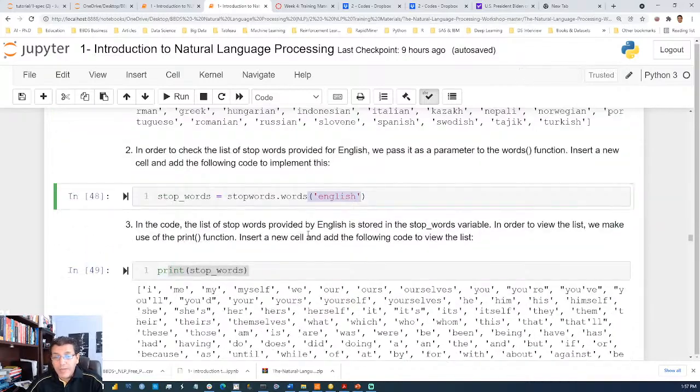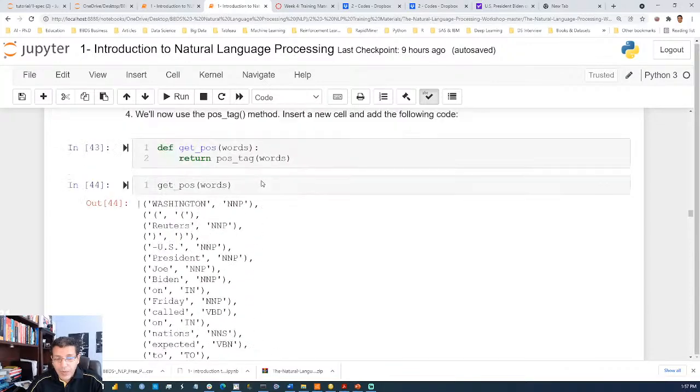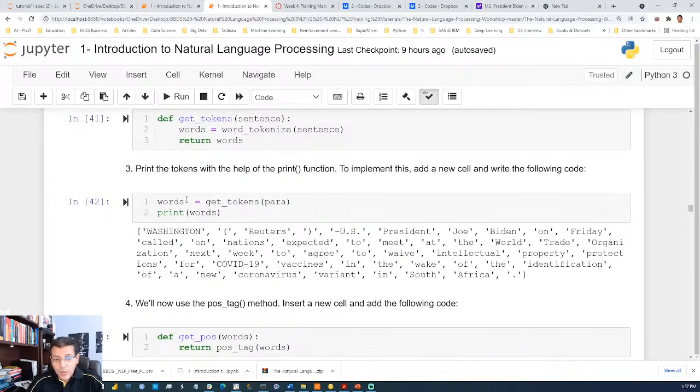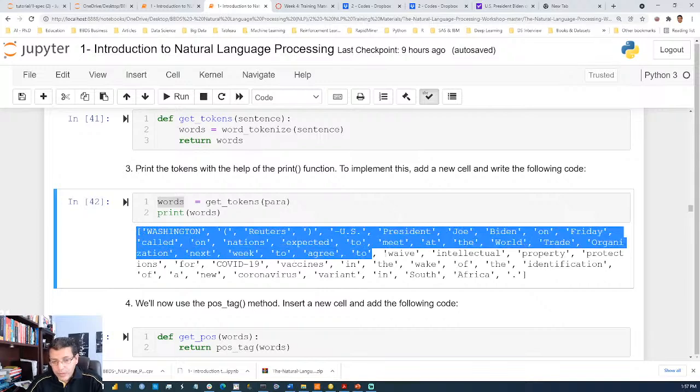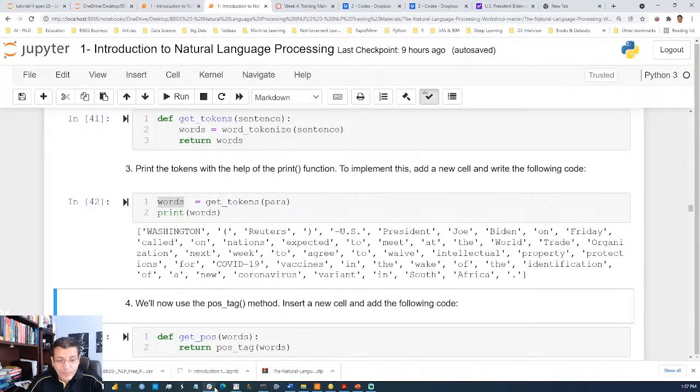And now what we have to do again, we are going to go through the paragraph. In our case, we are going to go through the words, and we are going to remove all the stopwords.